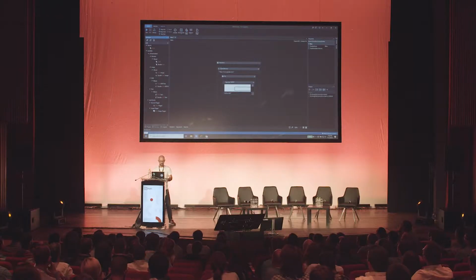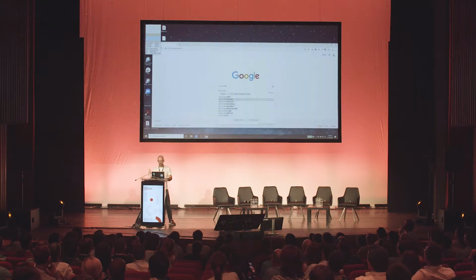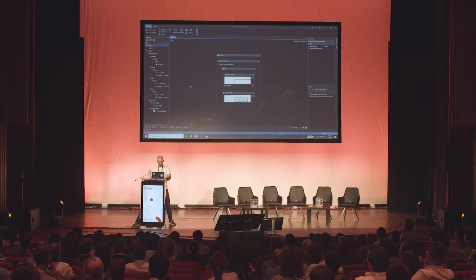I could send a keyboard event, an enter keyboard event, if I want to, but in this case, what I want to do is click a button. So I go back into Studio and I say, I want to click. That's the next step in my automation. So I drag this one here, and it asks me again, where do you want to click? I say, I want to click here on the search button. Okay. So now we're here, we opened the browser, we did a search, and we clicked on something.